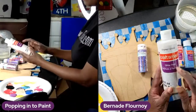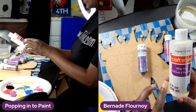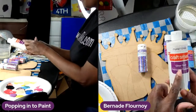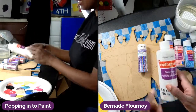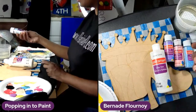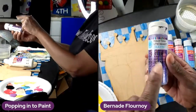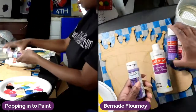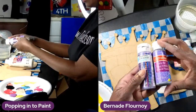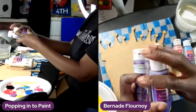But here, this is my favorite glitter paint. You'll see at the end. I won't spoil that for you, but I've got a nice large container because I use it a lot. When you go to the store, just pick up some paint that you like. Martha Stewart's brand and Michael's brand. You know, it just depends on what you like.